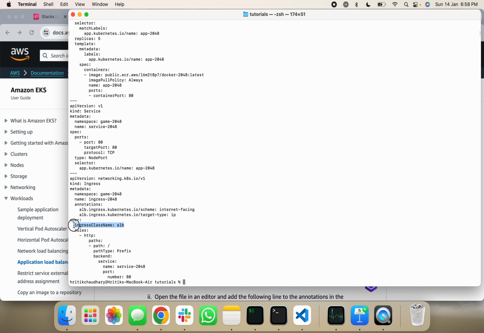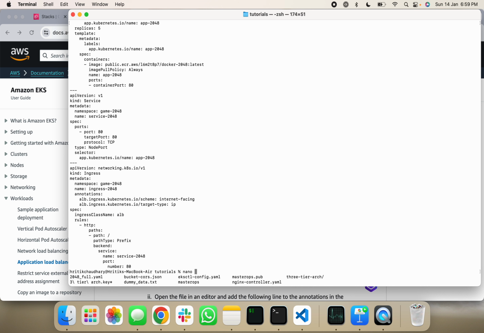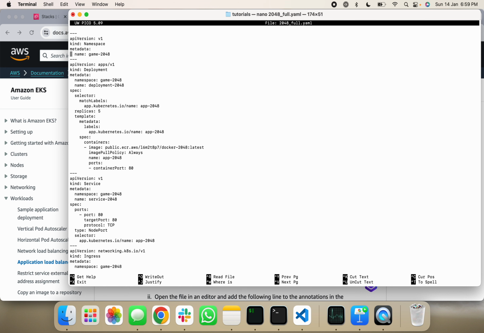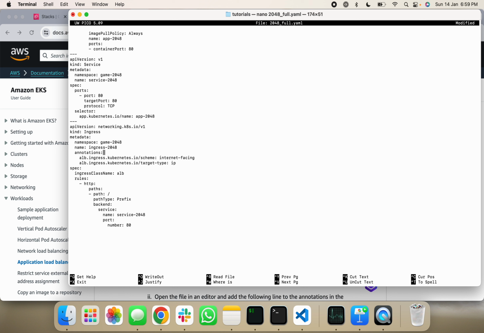So here the ingress class name is ALB, that is for ALB ingress, but we set up Nginx Ingress, so we will update it. Let me make it ClusterIP, or leave it so that it will take the default. We don't need to provide these annotations.